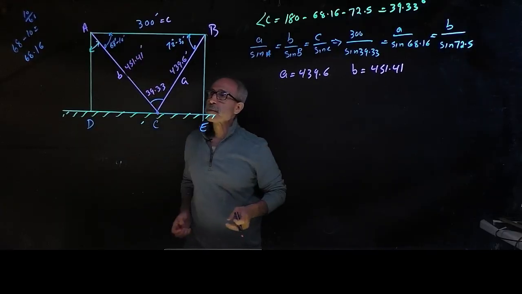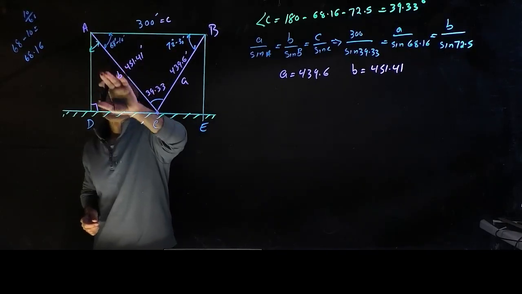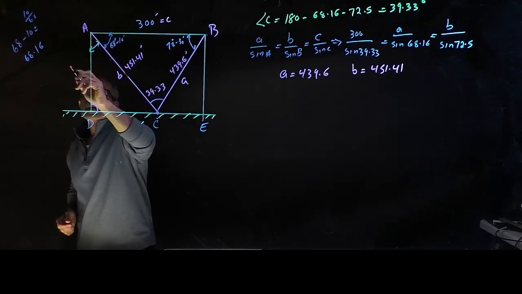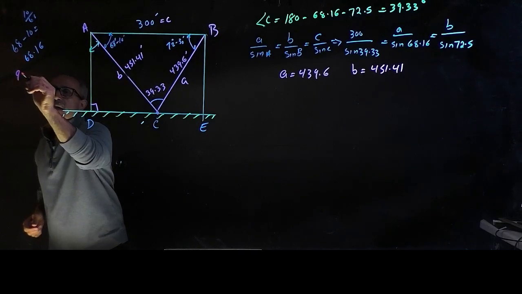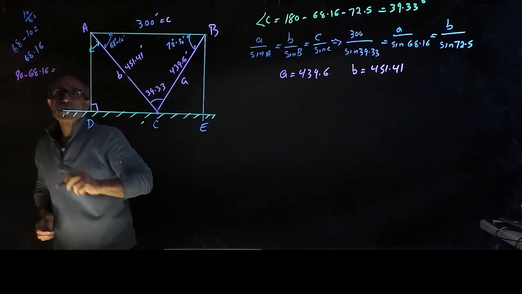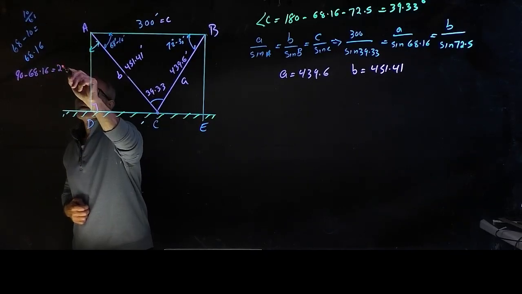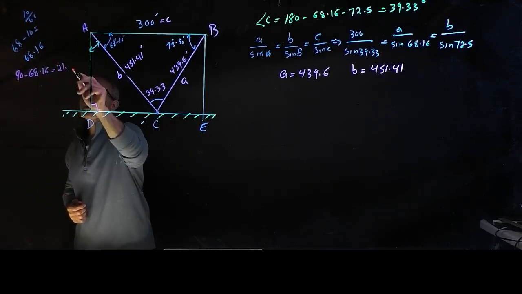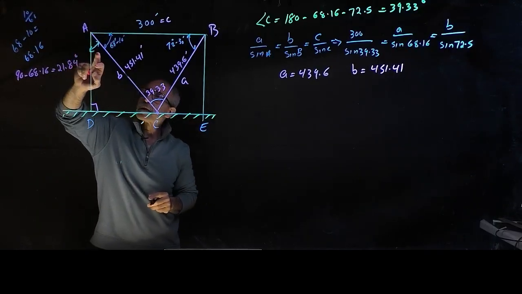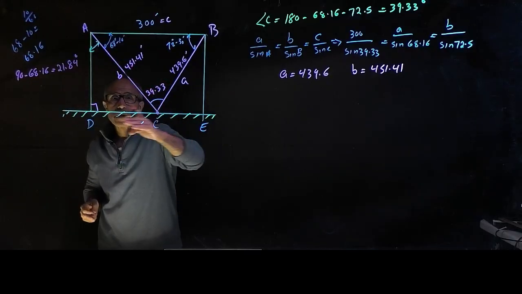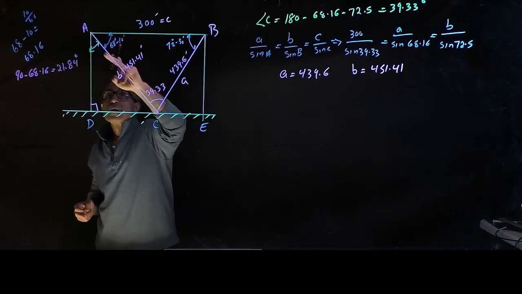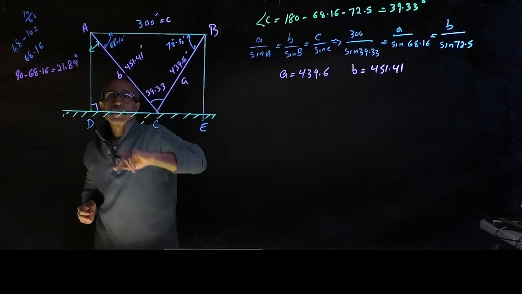Okay. Let's look at this triangle. Let's find this angle first here. This angle is 90 degree minus 68.16, and that will be 21.84. Good enough, right? So what is the sine of A? This triangle I'm talking about right here. What's sine of A? It is opposite divided by hypotenuse. Remember? Sine A is opposite divided by hypotenuse.